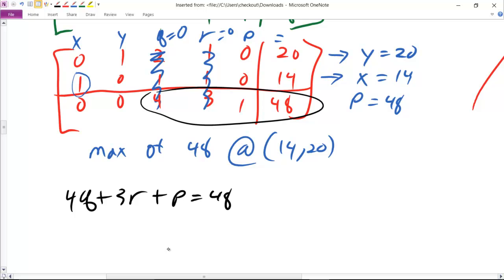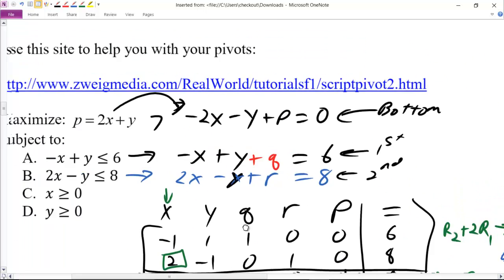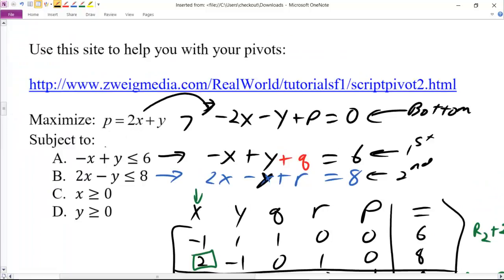Remember, when we first took our original equation that we're maximizing, the very first thing we did was take all of our variables and subtract them over to the other side. The logic is, if you started looking at this, could you have told me an x and a y value that would have made p as big as possible? Well, you would just say make x and y as big as they can get, and then p will keep getting bigger. Right? Logic, that's what it says.